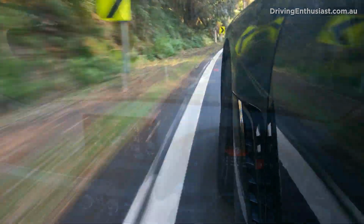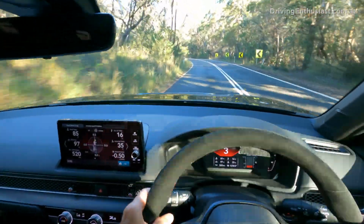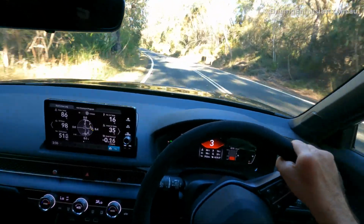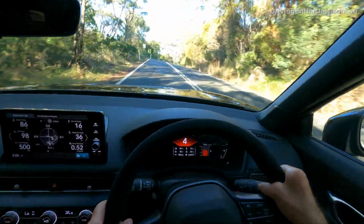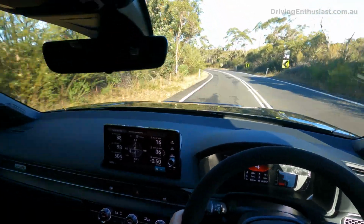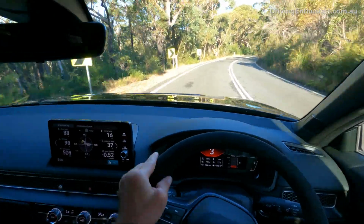But the engine is just insane. It's a crazy amount of pull for a little 4-cylinder. Third gear, floor it. Yeah, awesome acceleration, awesome performance. It's no wonder it's got the Nürburgring lap record. It sounds pretty good. I don't know, correct me if I'm wrong, but I don't think Honda has specifically said it has fake sound enhancement through the speakers, but it definitely sounds like it to me in the +R mode.